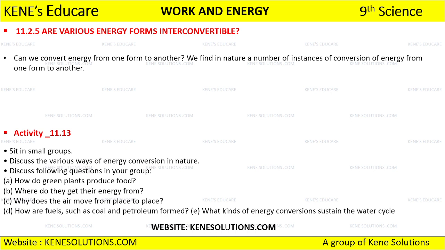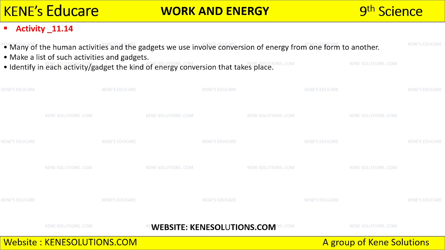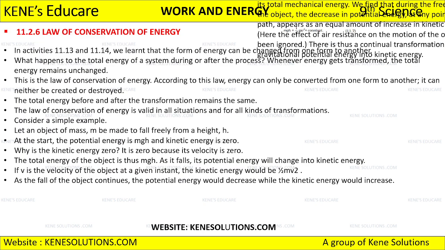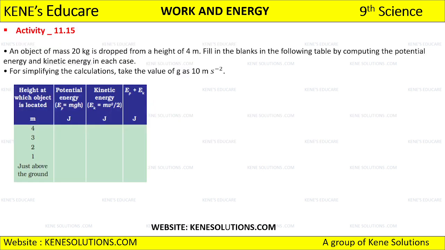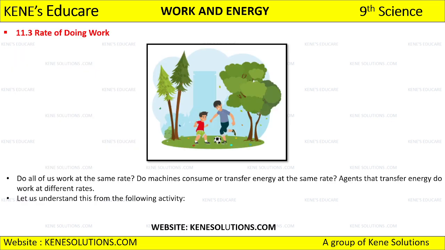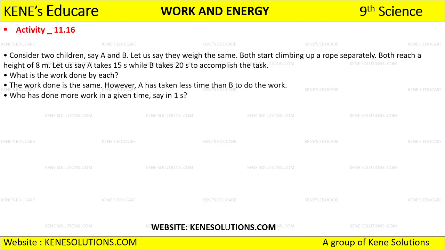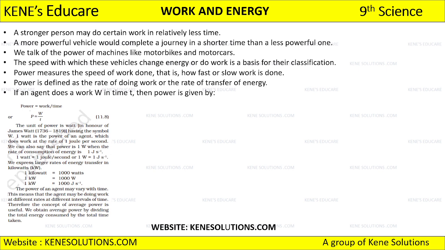We'll discuss that. Then after that, we have activity 11.13 to discuss, 11.14, and then we have the law of conservation of energy to discuss in detail, where you will come up with another formula, where conservation of energy is equal to kinetic energy plus potential energy. Then after that we have activity 11.15 to discuss. Then we have the rate of doing work, and then activity 11.16, where we will be discussing more about power.